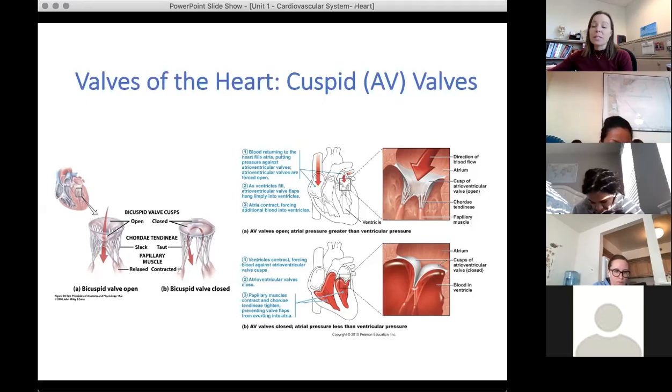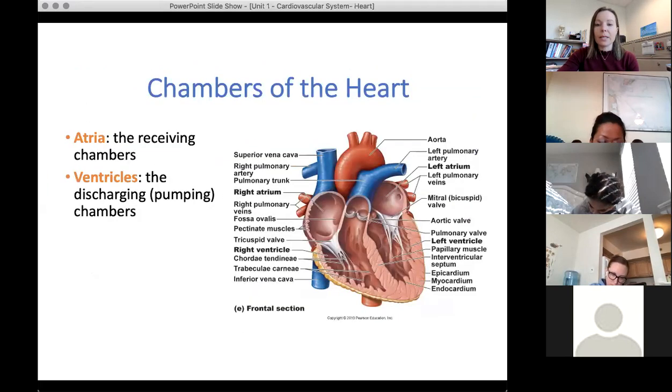Okay, and you guys will see these valves and these chordae tendineae when you do the dissection. The other group got to see them already on Tuesday, so we talked about them a little bit. So let me do just the semilunar valves really quickly, and I'll give you guys a break because the section after that, the coronary circulation section, is already filled in for you on the outline. So we don't even need to fill that in. All right, so semilunar valves.